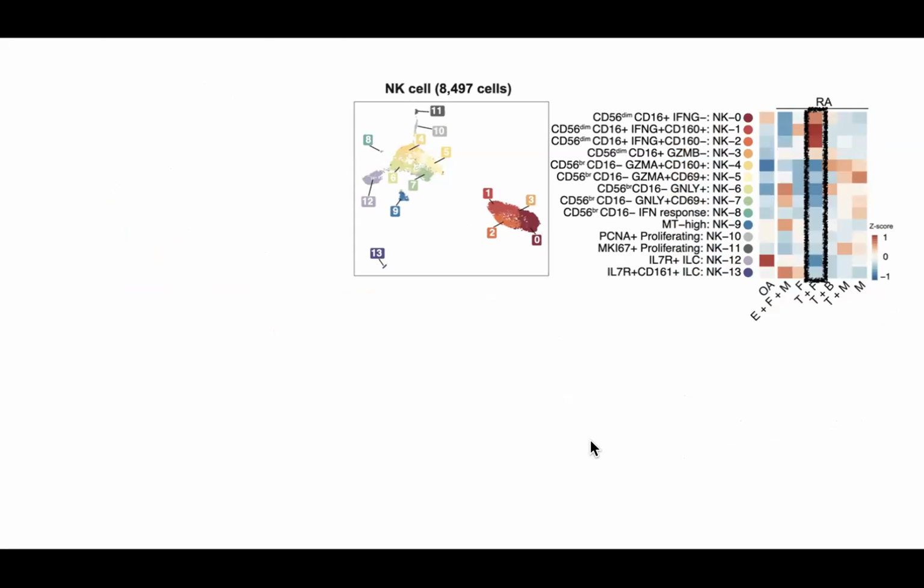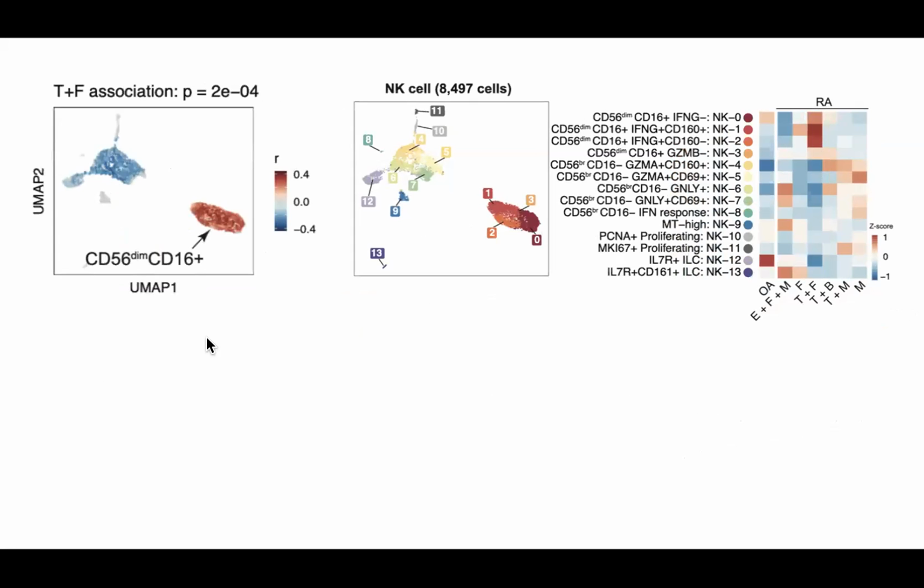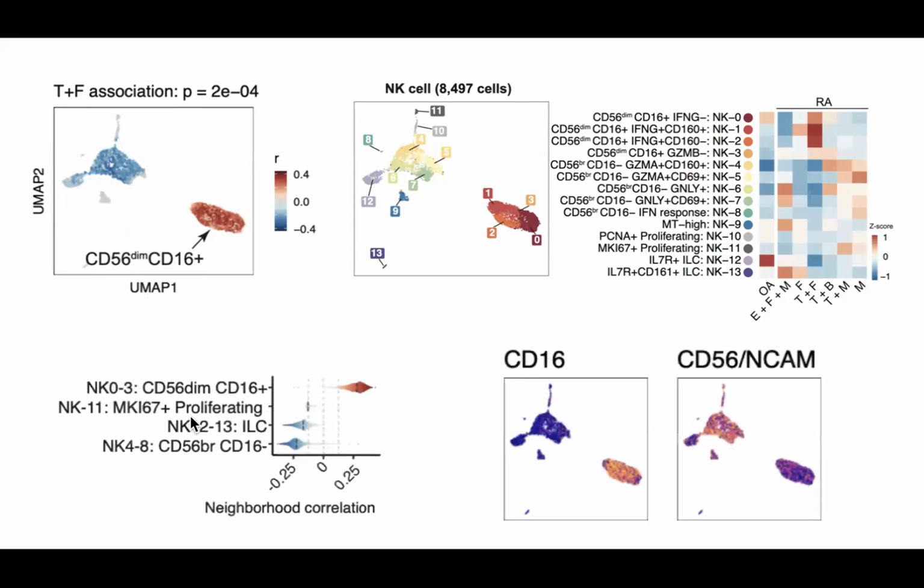The other thing we can do is apply CNA. And when we apply that, we see really stunning statistical significance. You see that there's some subset of cells that are expanded in T plus F patients, some other subset of NK cells that are depleted. Now we can say, well, what clusters do they represent? And what we see is they're largely CD16 positive clusters. So not just a single cluster, but an aggregation of them that are indeed expanded.